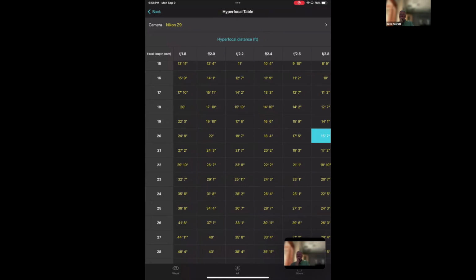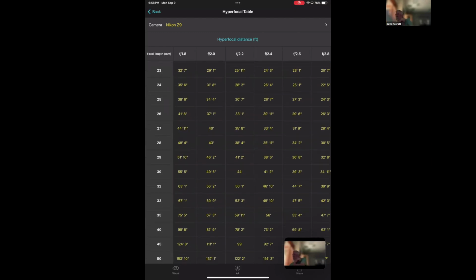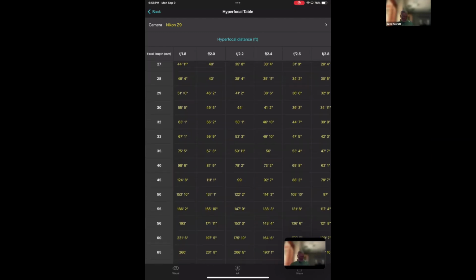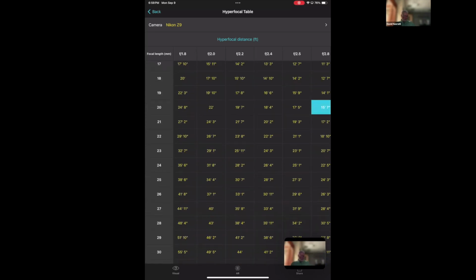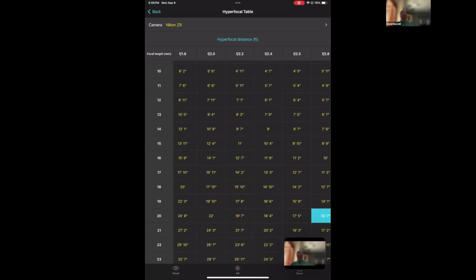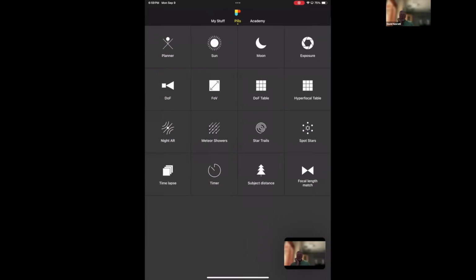There's the same sort of table, again camera specific, for your hyperfocal distance. If you're worried about doing that in your landscape work, I will show you how to use the hyperfocal distance for your planning shots, because it will show up in the map if you go ahead and activate that. Typically, it's not an issue for us because again, we're shooting landscapes or moon sets at a distance here, and they're not necessarily close up.